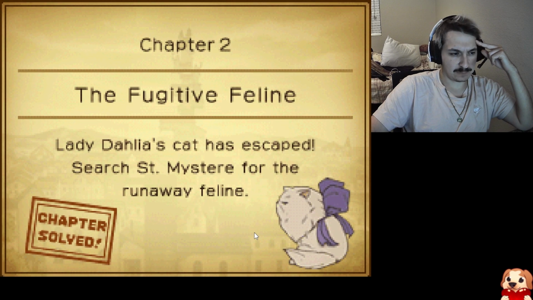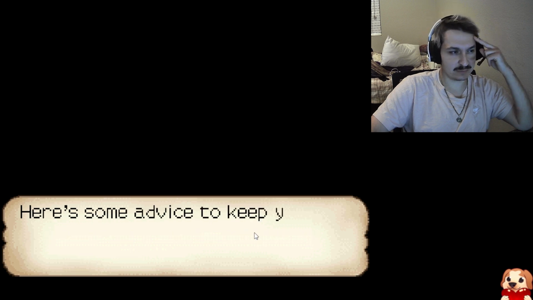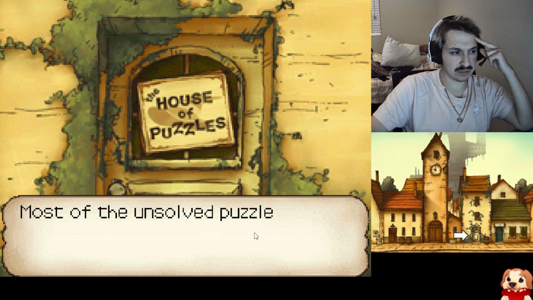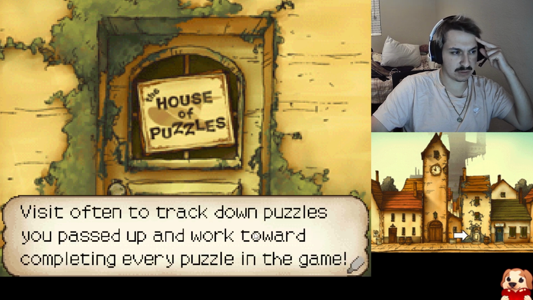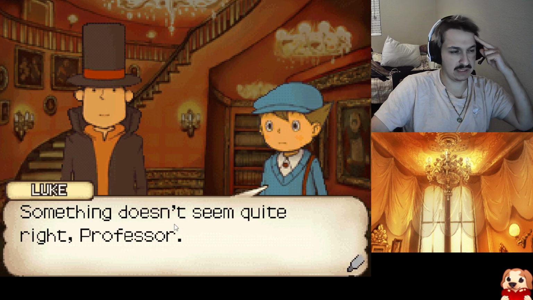Caught the stupid cat. I'm so glad it takes us back to the manor. That's actually so nice. Some puzzles will disappear from their location in the town as the story progresses, but there's no need to worry. Most of the unsolved puzzles are going to be sent to Granny Riddleton's shack in the Village Square. Visit often to track down puzzles you passed and work toward completing every puzzle in the game. I'm not going to be doing that. Oh, I did miss one, though. 5-card shuffle. So I've only missed one puzzle, which is kind of crazy.